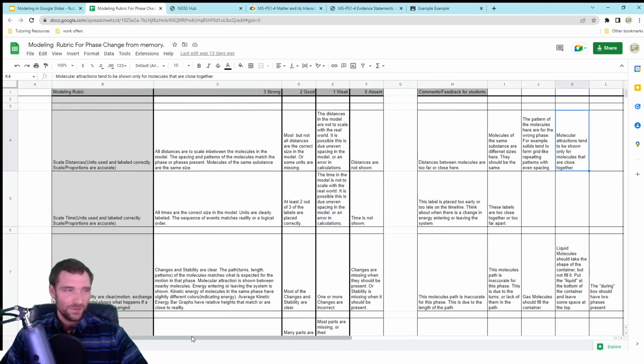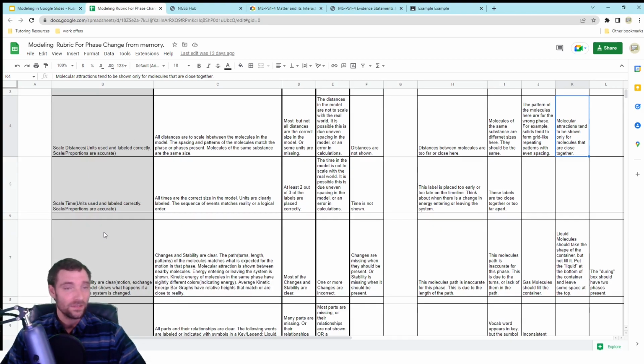You just press like 4 keys and the whole thing comes up. It's pretty awesome. And so I was able to give detailed feedback that was specific to categories. And then I could tell someone, hey, you're not doing good with your scale on your distances here. That's what you need to work on in this model. And then I can look at their ability to do that in a different model. Were they getting their distances done incorrectly in this other model as well?